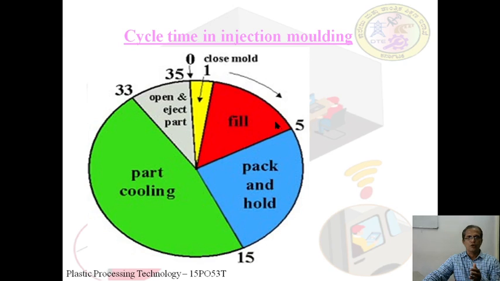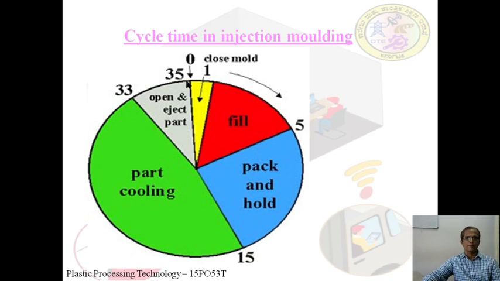This is further from 1 to 5, that is how it is written time-wise. Next, a minimum of 5 seconds it will take, and around 10 seconds it will be held together, and the molten material will be in the mold under pressure, which is completely filled. The molten material is completely filled into the mold, and after that the cooling time starts from here to here, approximately 15 to 18 seconds. This is the longest duration in the cycle, that is for cooling. Mold cooling is done, so whatever the product is inside also becomes cooled. Then from here to here, around 2 to 3 seconds is meant for ejection, that is the removal of the product from the mold.